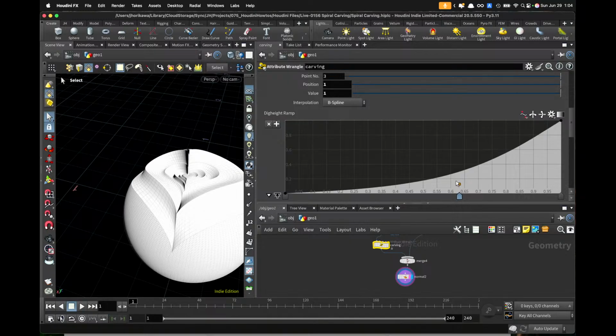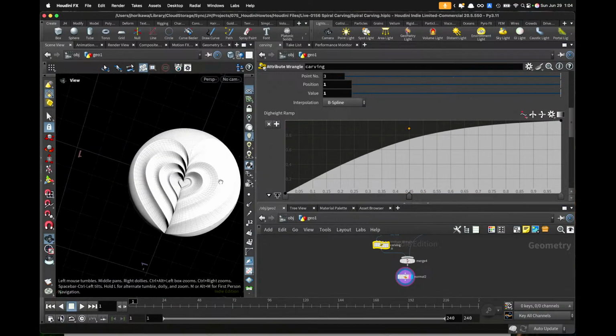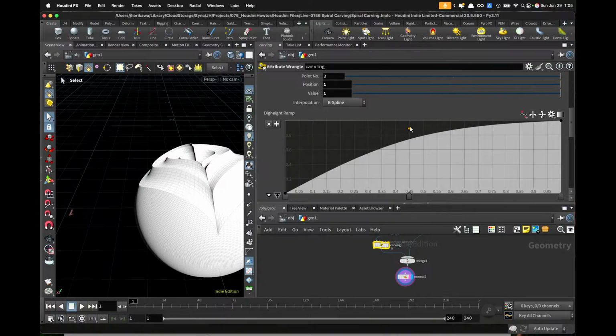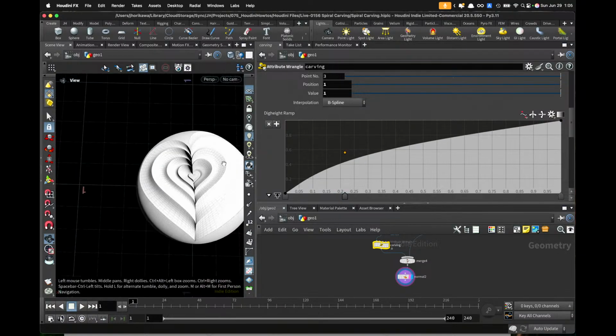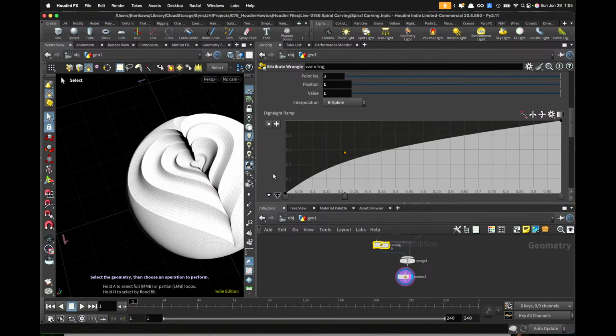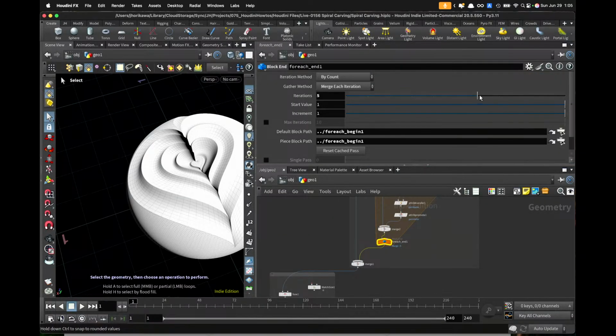So just choose whatever you think looks natural, like that, or like that. I don't know, maybe that. Okay, and hopefully this works with multiple number of sections, layers. Yeah.